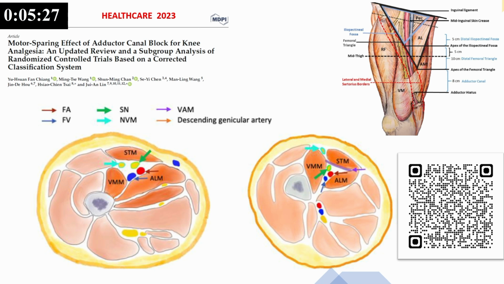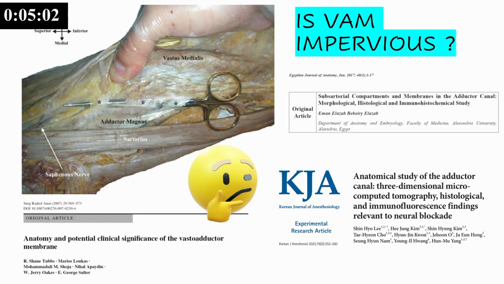Okay? And the moment we enter into the adductor canal, the nerve to vastus medialis is situated in a separate sheath, thereby making the importance that if you have to perform an adductor canal block, you have to make a conscious effort to identify the nerve to vastus medialis in a separate sheath and identify the saphenous nerve and do a subsartorial plexus block also. So the next question comes.